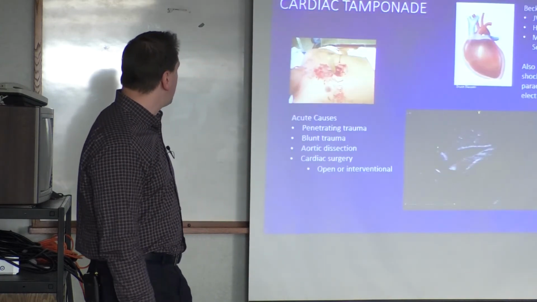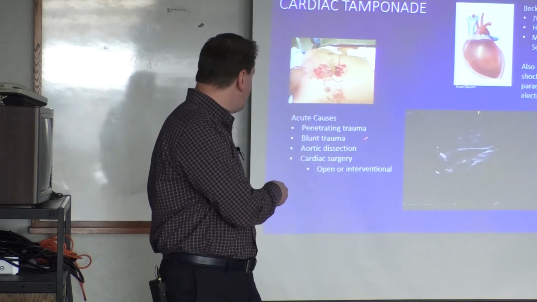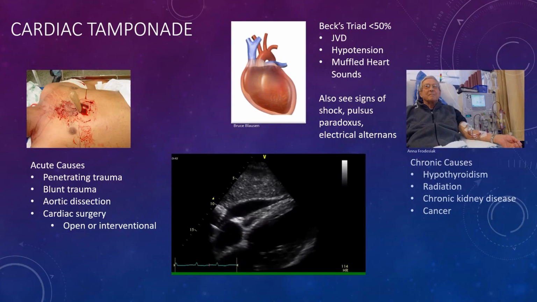Okay, cardiac tamponade, we talked about this. Penetrating trauma, trauma, trauma, trauma, and trauma. Okay, fantastic. So the key here is these things known as Beck's triad. They are rarely all seen in the same patient. Here's the key right here. Write this down. Muffled heart sounds plus shock equals cardiac tamponade until proven otherwise.